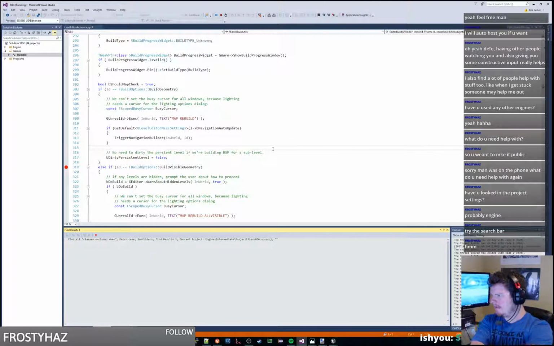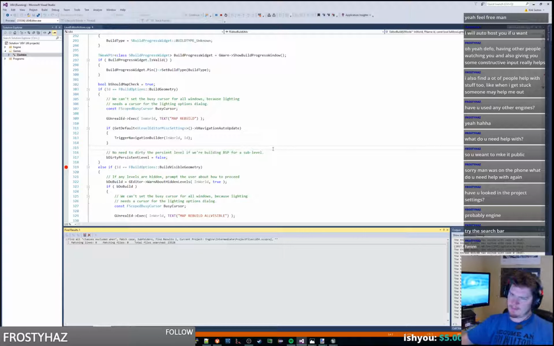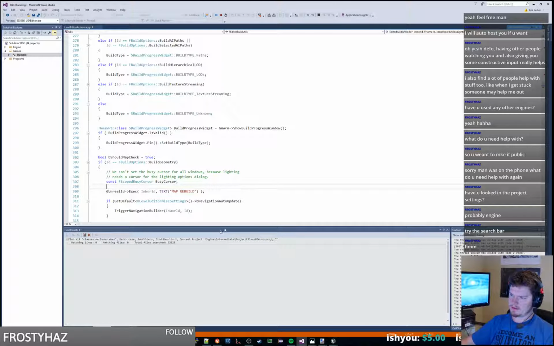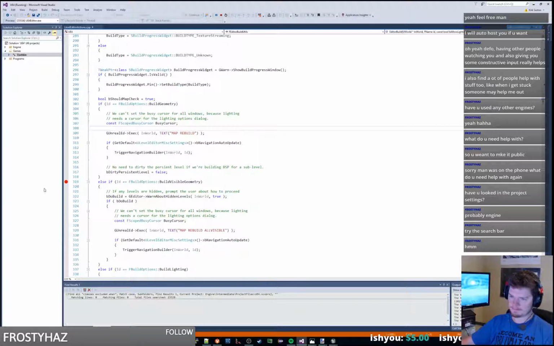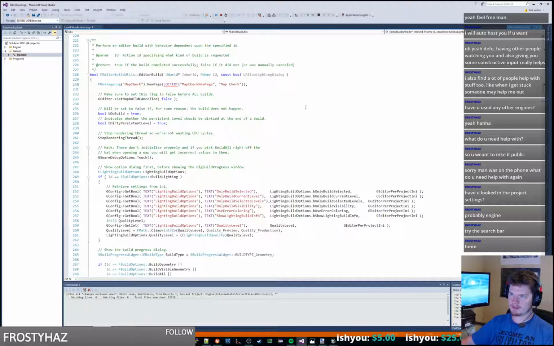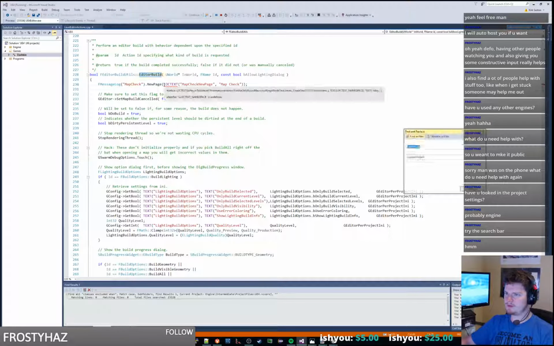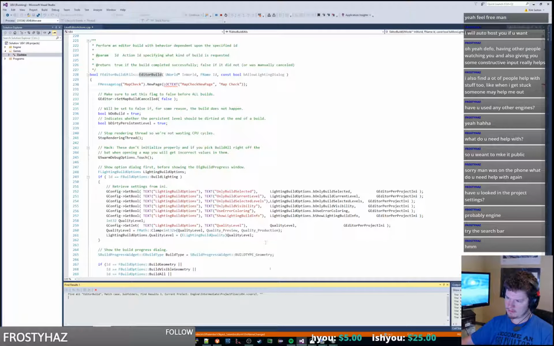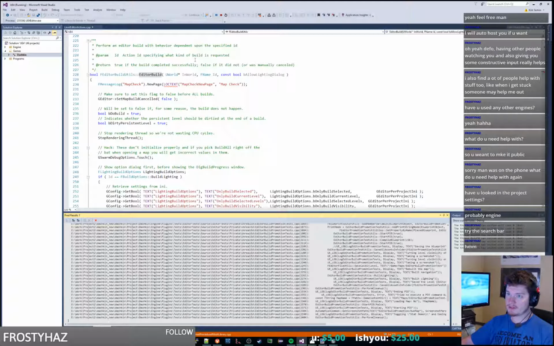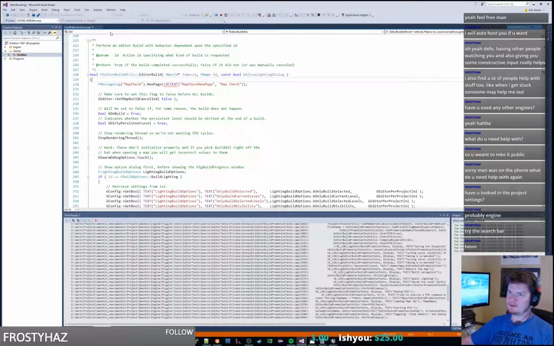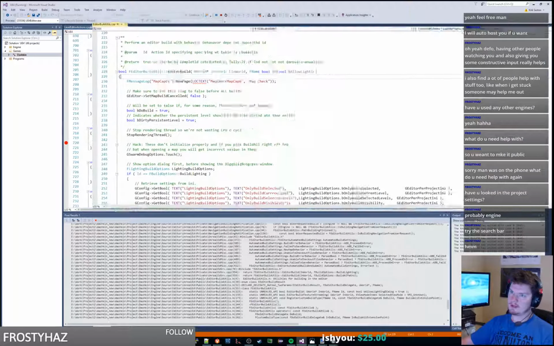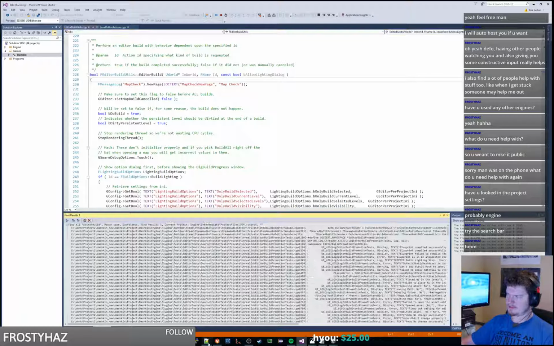Well, we can just go look at the cook process and all that, or we can just look at this process here, because it looks like the editor build utils stuff does actually do this. I just want to see where the editor build is called from in the whole project, because it could be that this editor build utils, we could just, you know, add some custom code in here.